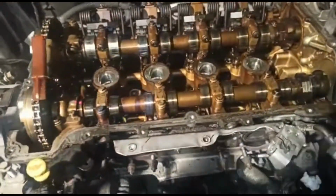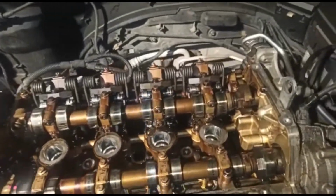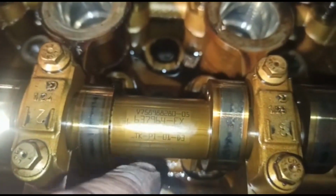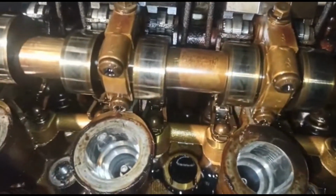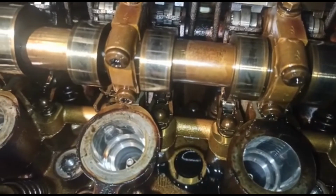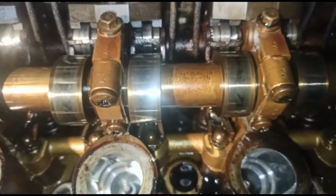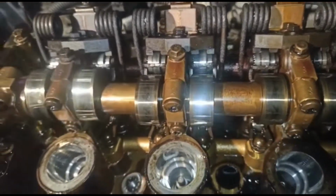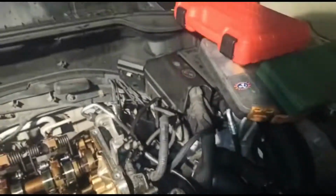Actually, I've lined up these cams. Even though I'm going to be taking these off, I just wanted to see where my timing was at. Basically, from what I've seen, these bits over here, the writing on both camshafts, when they're pointing up, the timing's in line. I wanted to see if the timing had gone out, and in all honesty, I used the tool here that you have.